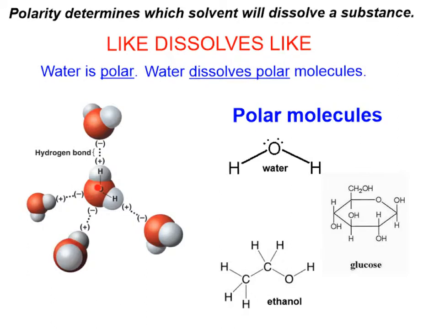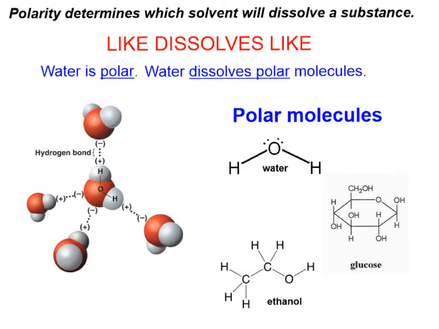The oxygen is more electronegative. It pulls and hogs charge, it hogs the electrons. So it's going to have a slight negative charge, whereas the hydrogens are going to end up being kind of deprived of those electrons a little bit, so they will have a very slight positive charge. And you can see how that ends up making water a polar molecule.